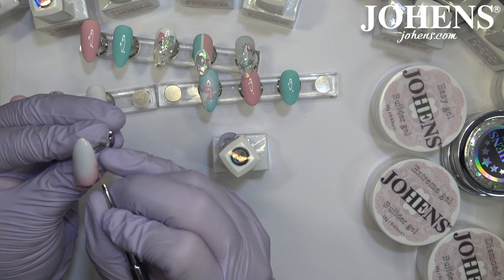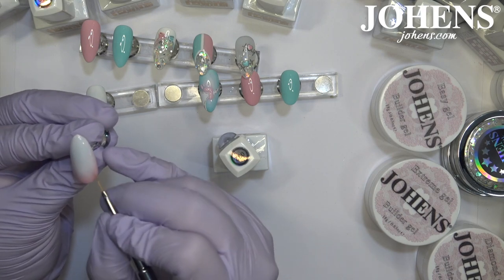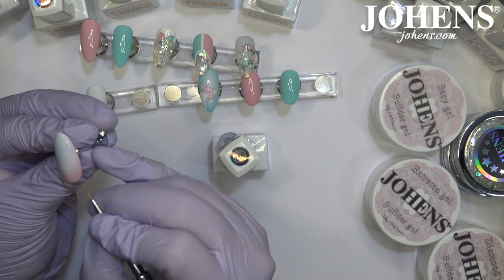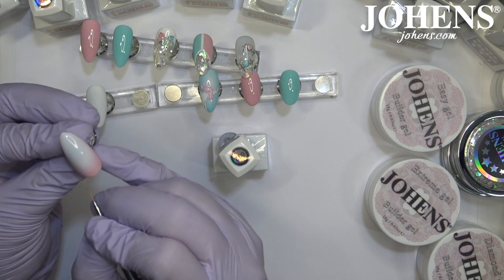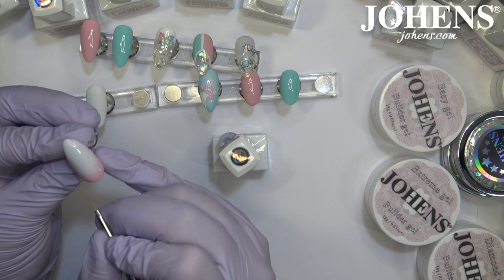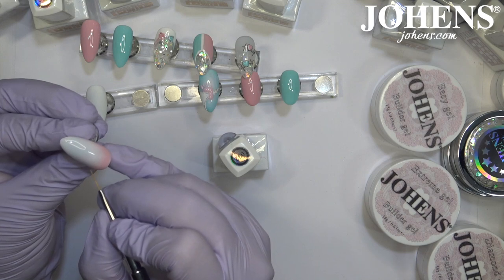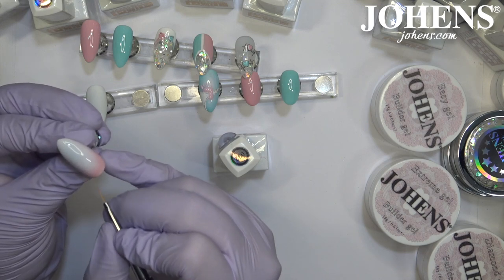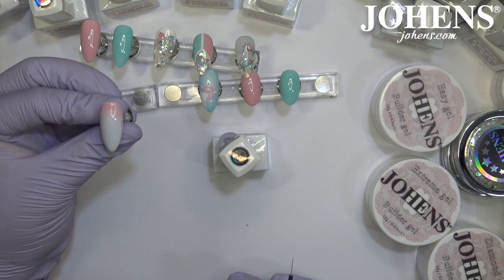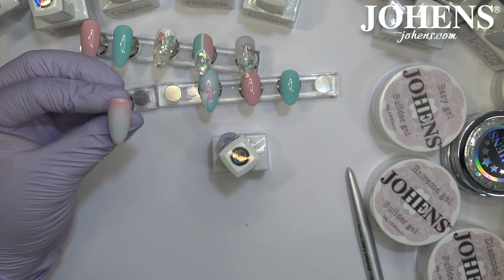Give the time to the gel to follow the brush. Okay? That is not a rushy thing. If you start rushing, honey, I tell you, you have to work more because you have to push back. And at the end, I just touch, touch, touch a little bit, make sure everywhere is coming the whitish color. That is a see-through whitish bluish color. It's not a simple white. Why important? Because the semi-sheer or sheer white is turned to yellow with multiple colors. So that every time will keep the beautiful, clean, white, milky color.